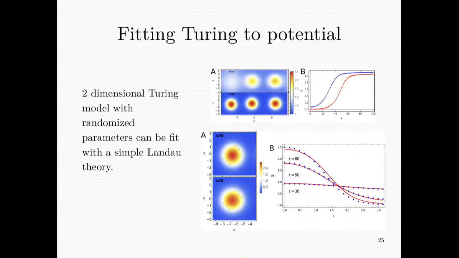And so again, this is actually typical, something you might expect biologically, but what you can do is take each one of these bumps and project it onto the correct space, and you again see that all of the dynamics follows this kind of universal curve. And you can again compare this potential version with the full Turing system, and again you do very well for the dynamics of these Turing systems.